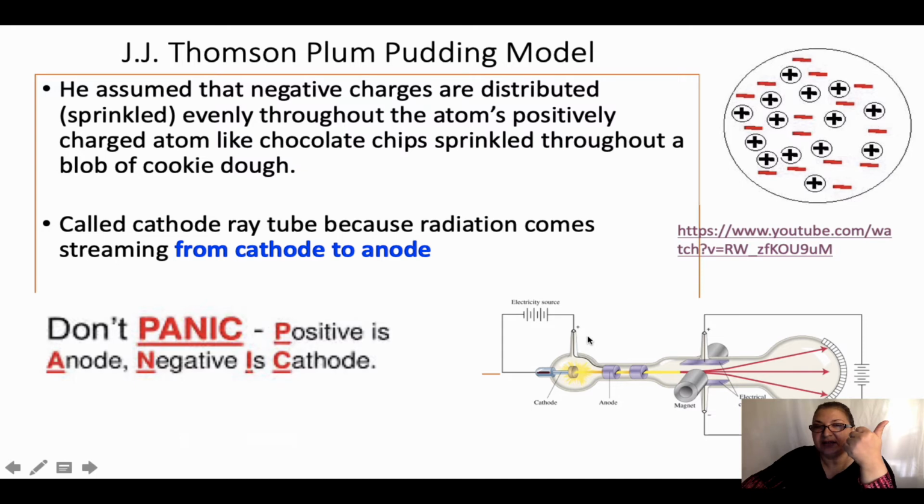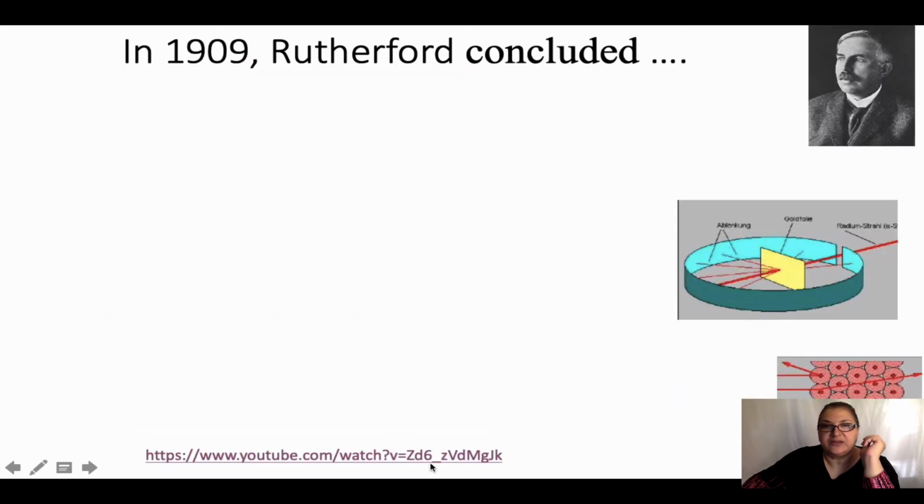So he conducted the cathode ray experiment, and he concluded that there's a negative charge equally distributed with the positive charge throughout the atom. He proposed the plum pudding. The dough itself is positively charged, but the negatively charged is scattered, just like chocolate chips or raisins in plum pudding. Okay, so that's his vision. It's scattered charges throughout the atom. Okay, next is Rutherford, and I also have a short segment.